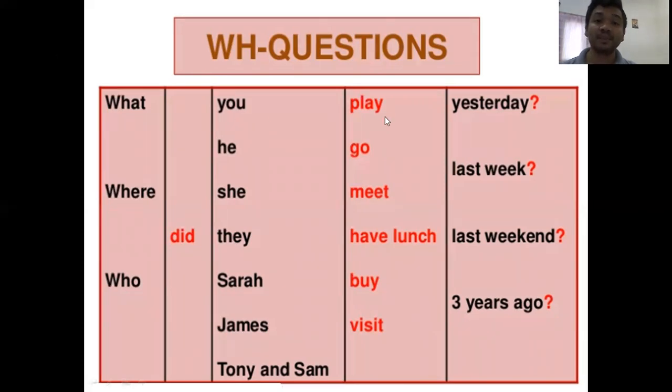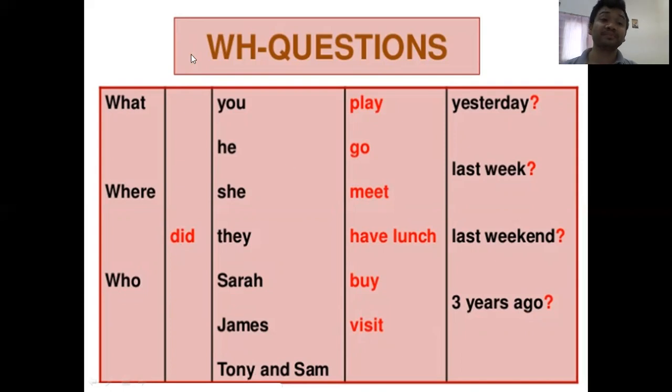So what did you play yesterday, with the time expression? Okay, where did you play yesterday? Another example is where did Sarah buy it 3 years ago, as you can see here? Or who did James visit 3 years ago? Or who did Tony and Sam visit 3 years ago?